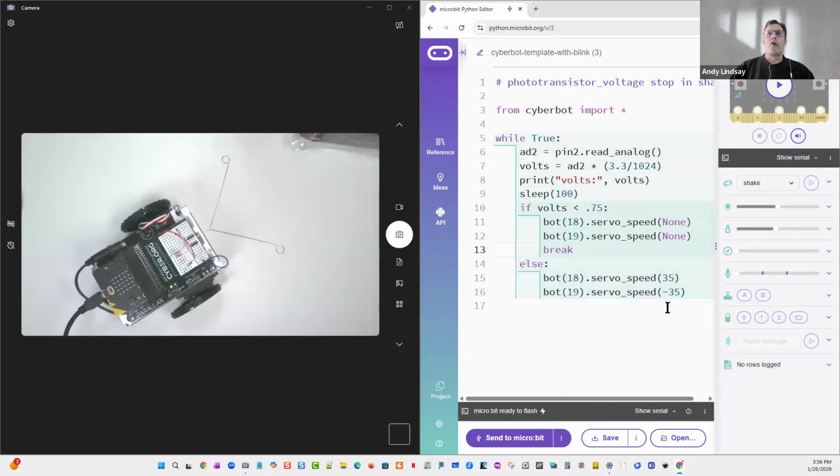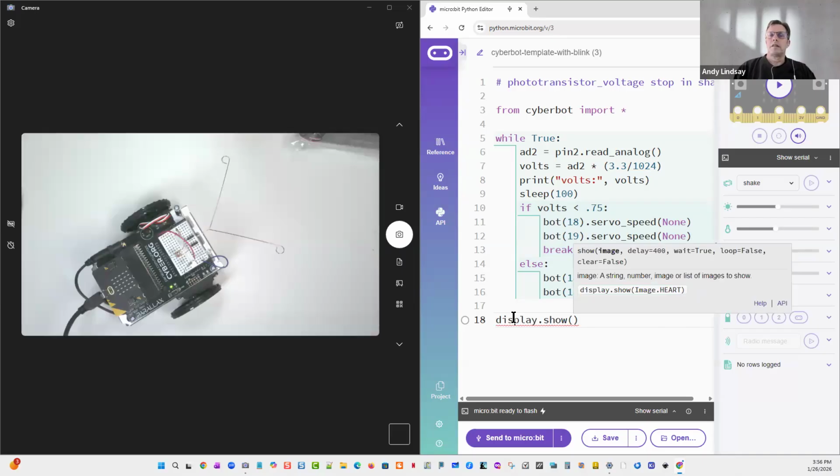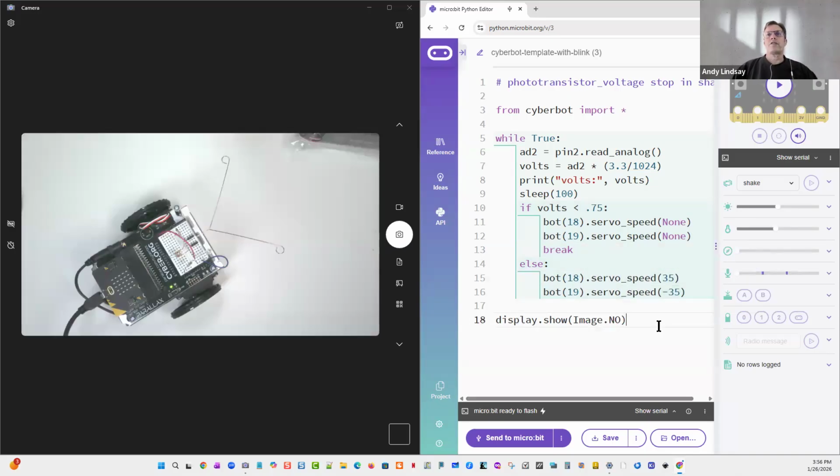Break will break out of this loop, so we could add break here below stopping the servos, and then we could display something like maybe an X. Okay, so that should display an X after we're done.